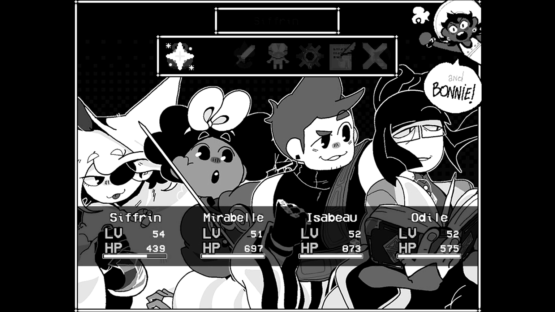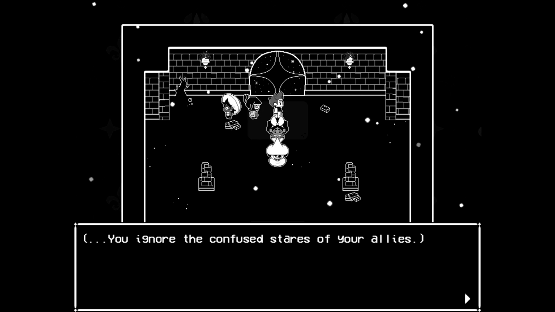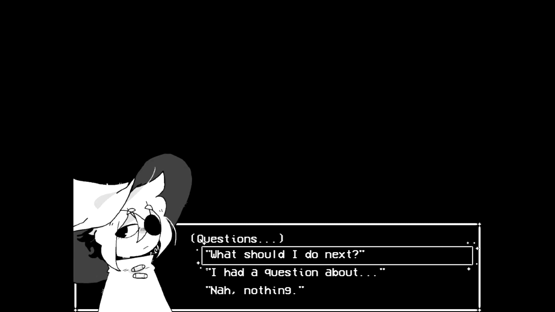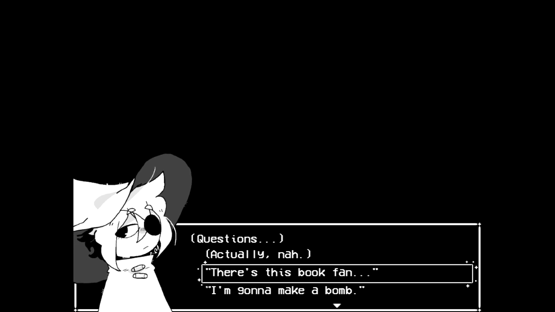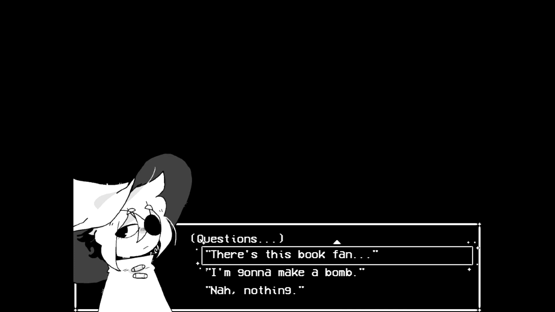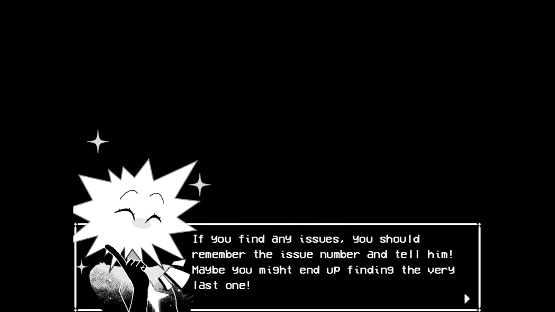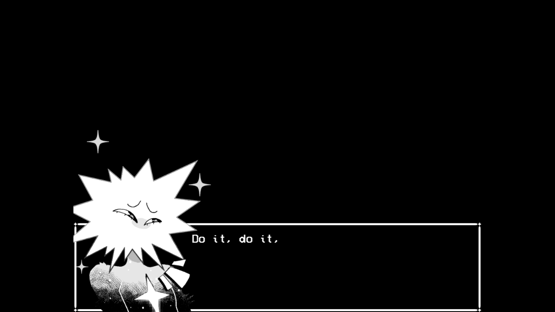Well, we gotta call our old friend Loop. Loop! Ring-a-ding-ding! Hello, Loop speaking! Thank you for calling. How may I help you? I had a question about this dang door! Oh! That's new. Hold on. Chateau Casale. Yeah. We already know. But, I'm gonna make a bomb. You are? Do it! It's gonna be so useful!